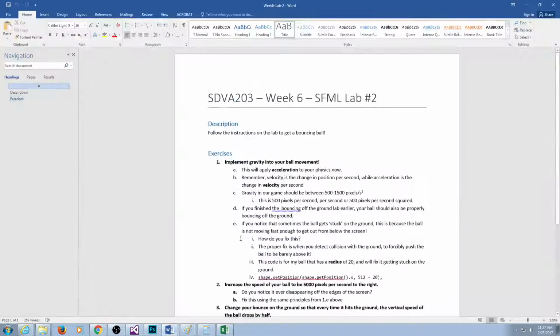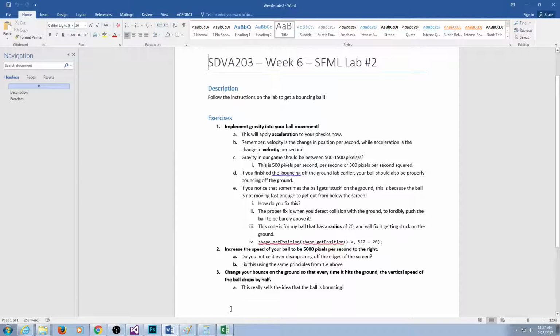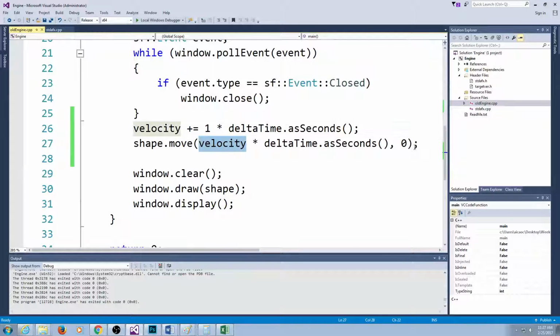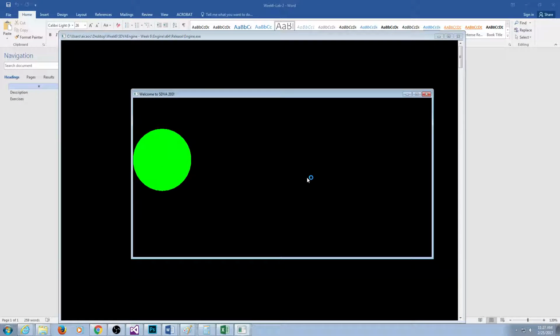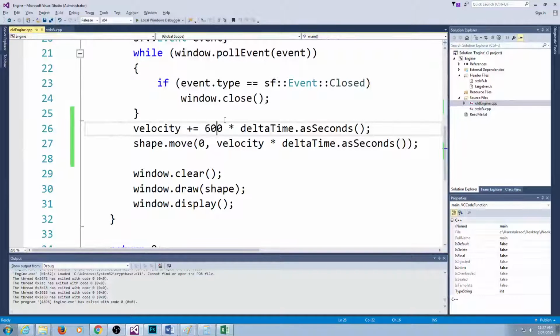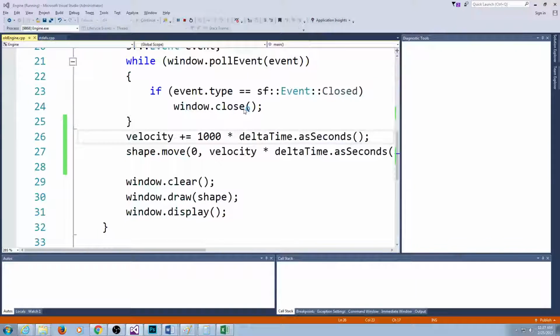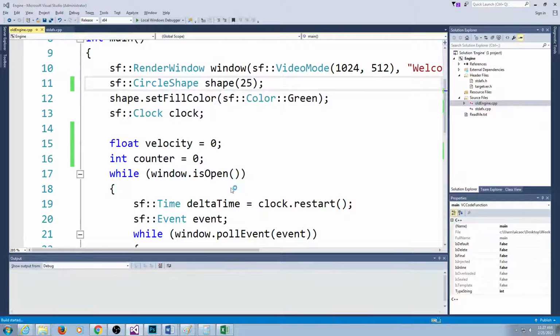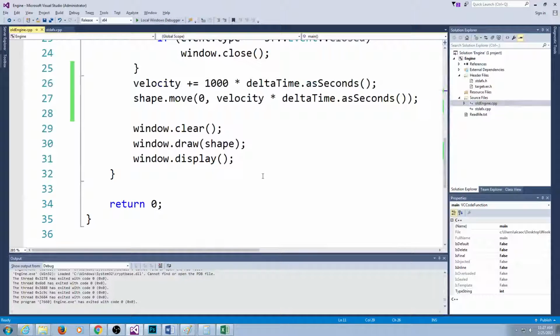So what I want you guys to do in lab is I want you to apply this to your ball. Gravity is a concept I want you guys to think about as a pixels per second concept. I want a ball in our game to move with gravity involved. So I give you guys some instructions on how to accommodate for velocity, but that thing needs to look like a ball falling with gravity. So here I give you guys like 500 pixels per second or 1,000 pixels per second. And I want this thing to accelerate downward. So it's going to start at rest and then fall as if it was a ball that was dropped.